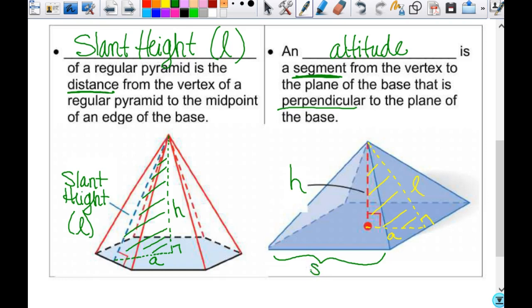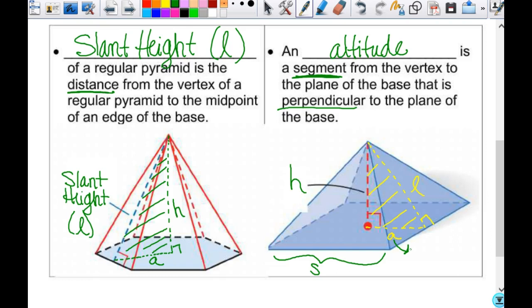S. Okay. This is a regular pyramid, so what is the shape of the base? A square, okay? So this is a square. A, that little piece there, that is the apothem. Yes, we all agree with that? Goes from the center perpendicular to the side there. But for a square, what is this also represented as? What else could I do besides A? What could I label that as instead of A, using what's already there, but I'm not talking Pythagorean theorem? Don't overthink it. It's real easy.